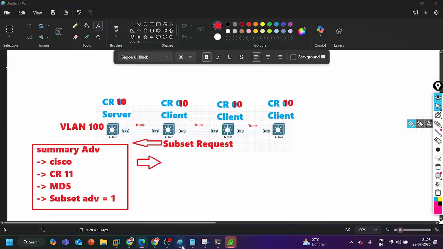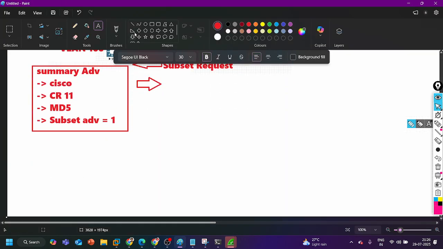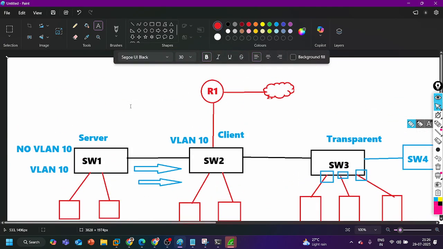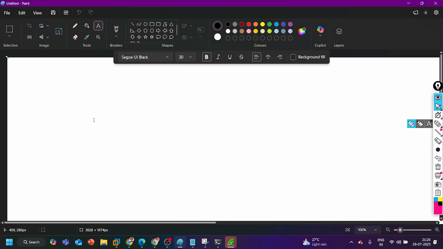Now one more important thing I want to discuss before performing the lab. See what will happen behind the scene. I have 3 switches: switch 1, switch 2, and switch 3.